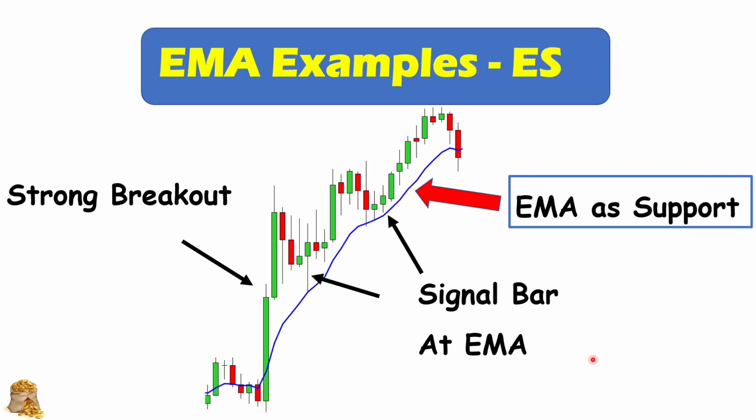The difference between this example and the previous 2 examples is that in this chart, there's no other indicators like the trend line or the resistance and support from the previous high-low to act as the support for this signal bar, purely using the EMA here. So this is what I mentioned as the true value of this EMA in the day trading.